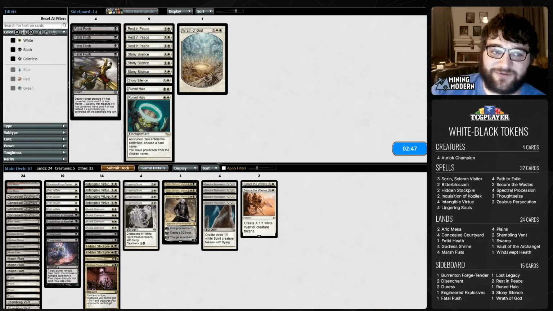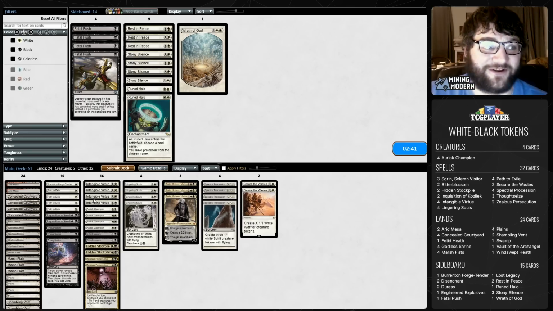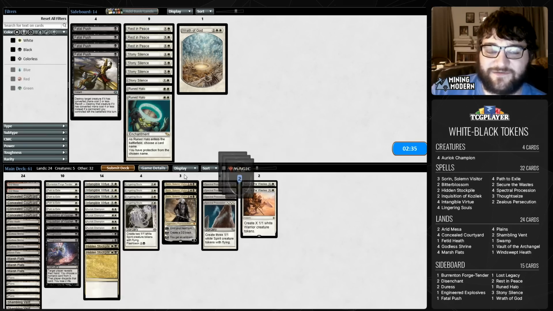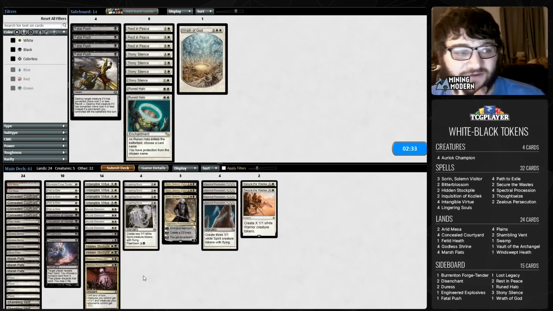All right, Jund. Burton Forge Tinder, please. What don't I want here? What is not good against my opponent? Honestly, most of my deck's pretty good against my opponent. I'm going to cut an Intangible Virtue. Actually, I'm going to cut these Zealous Persecution. Zealous Persecution, well, it kills Dark Confidant.